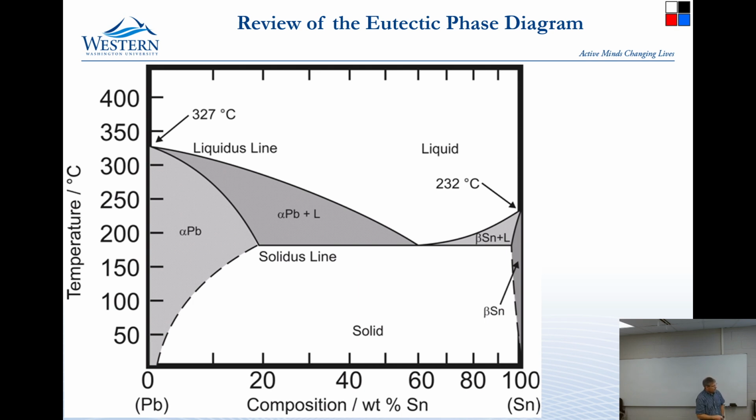And understanding this is pretty important because in just a few minutes, you're gonna have to draw one of these. And then on the end, is that another slushy zone? The beta 10 plus liquid is slushy. And this area right here is another solution, just like the alpha lead. This beta 10 is another solution area, meaning it is a solid that contains both lead and tin, but if you look at it, it's just gonna look like one material because the small amount of lead is in solution in the tin, the tin matrix.